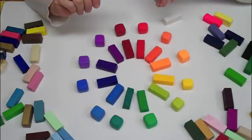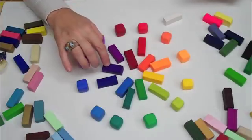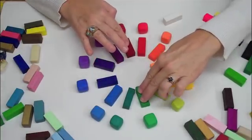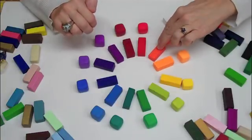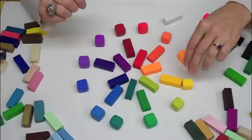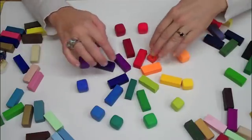One of my favorite color combinations I mentioned earlier would be rainbow. So if you pulled every other color in on your color wheel, that would give you an obvious rainbow. What's also true is that even if you don't use the primaries and the secondaries like I did there, if you would just do every other color, you're still going to come up with a rainbow. This one is slightly off. Maybe you'd call it off key a little, but it's still a rainbow and a beautiful color combination.